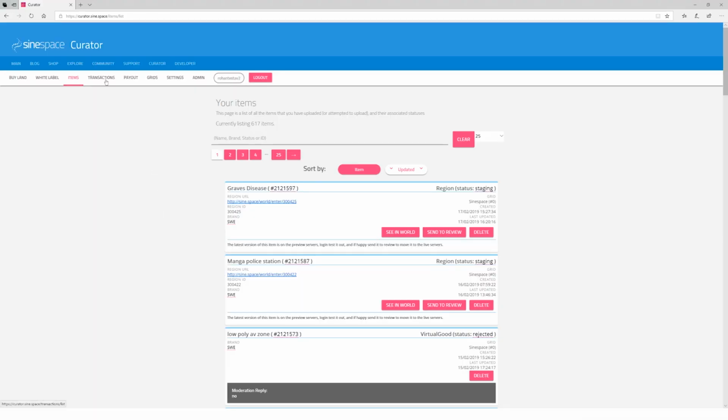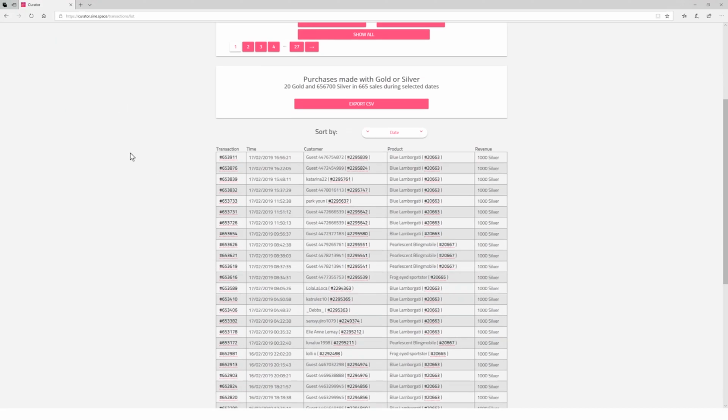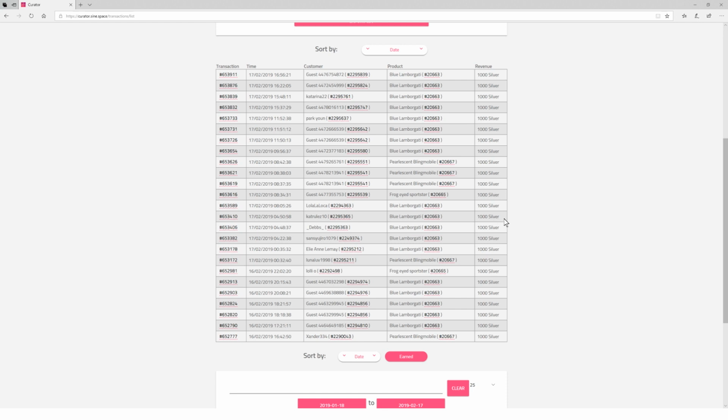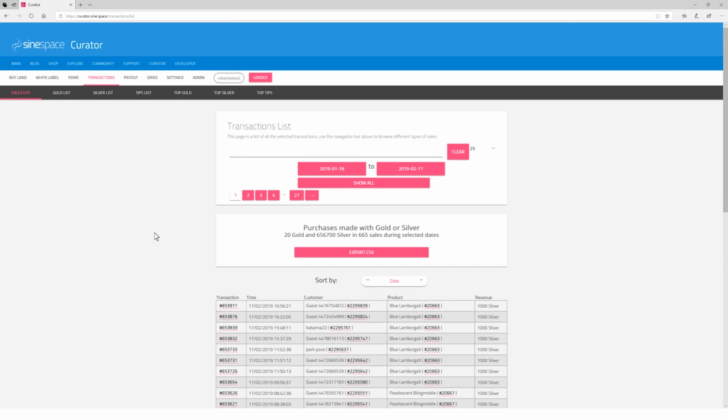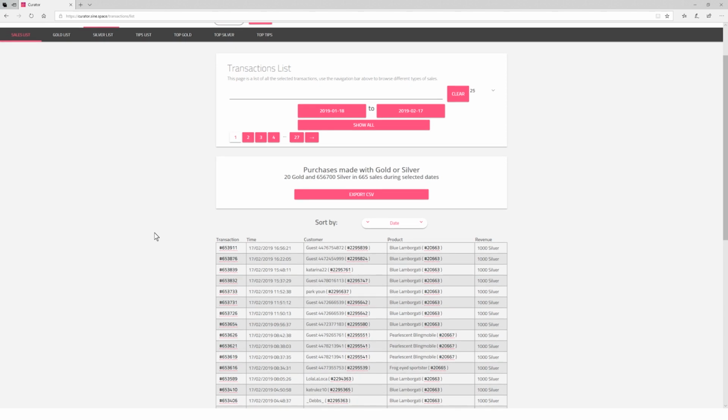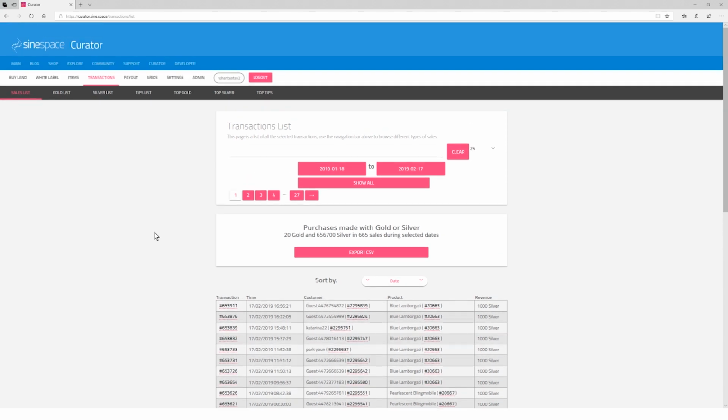When you sell items in the Sinespace marketplace, you can see the sales data in near real time with every customer and product sale timestamped for your review. If you want to verify us as a transparent channel partner, you can set up mystery shoppers and buy your own goods and see the sales all appear in your merchant account.